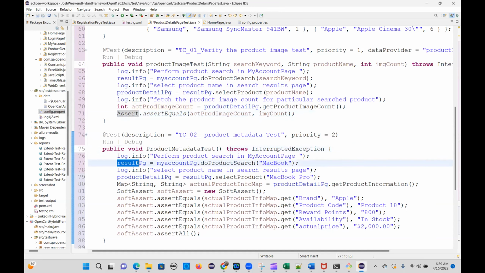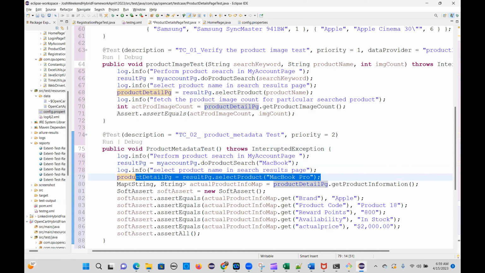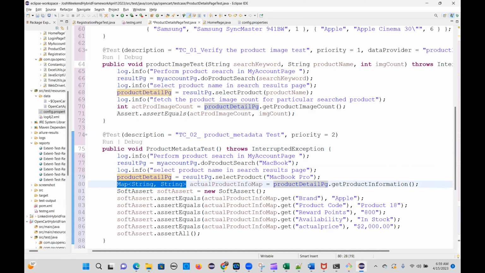Again, in the My Account page, I do product search for MacBook, then select the product, and then a map: actualProductInfoMap equals productDetailsPage.getProductInformation. This method has all your metadata information, price information stored here. That I'm getting and storing here.